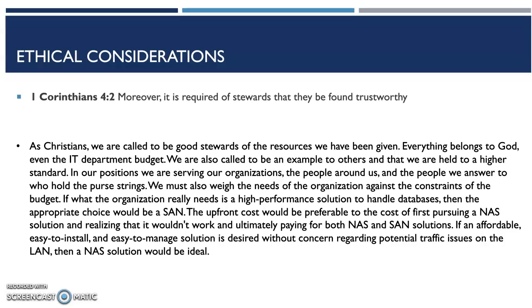In our positions, we're serving our organizations, the people around us, and the people we answer to who hold the purse strings. We must also weigh the needs of the organization against the constraints of the budget. If what the organization really needs is a high-performance solution, something that's going to be super fast, with a lot of speed, to handle large databases, to handle those very intensive applications, then the appropriate choice is going to be a SAN. The upfront cost would be preferable to the cost of first going after a network attached storage solution and realizing that that just wouldn't work for the organization.